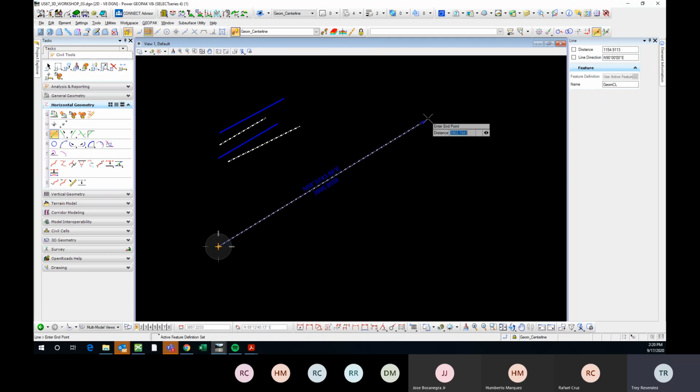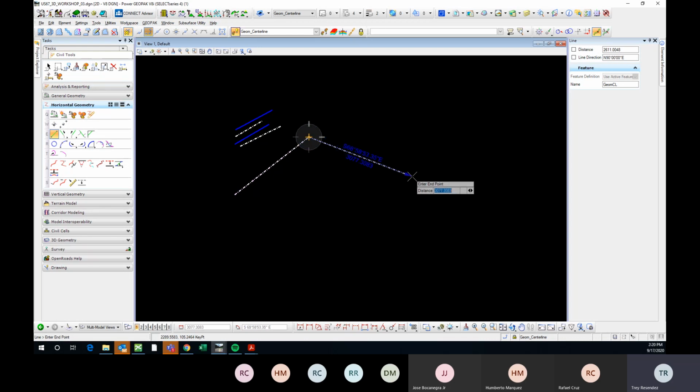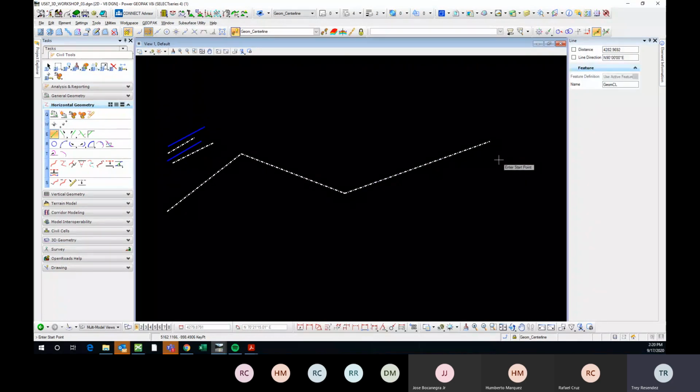If I use this line between points and I click, and then click out of it, then it ends the command right there, which is not as optimal when you're drawing multiple lines, because I would then have to come here and snap to this line and then draw another one and then draw another one.